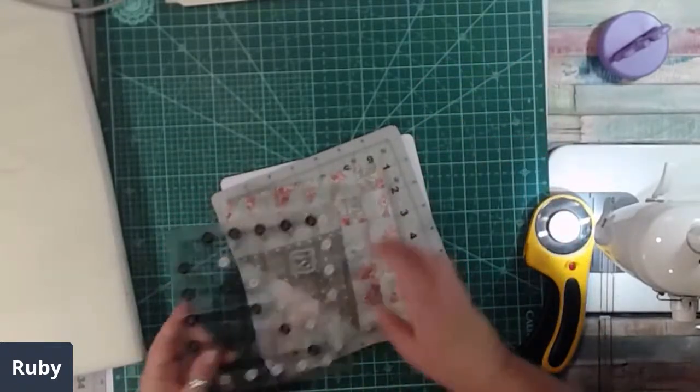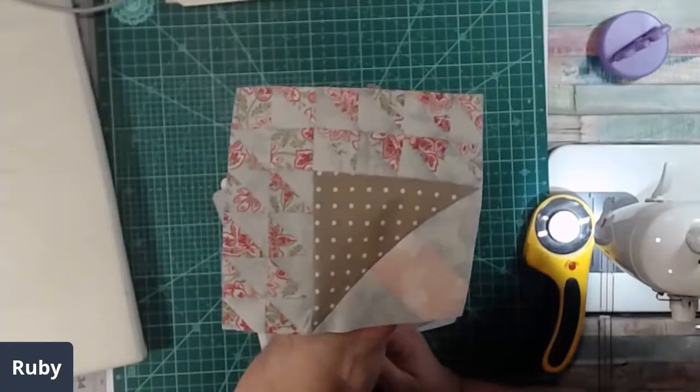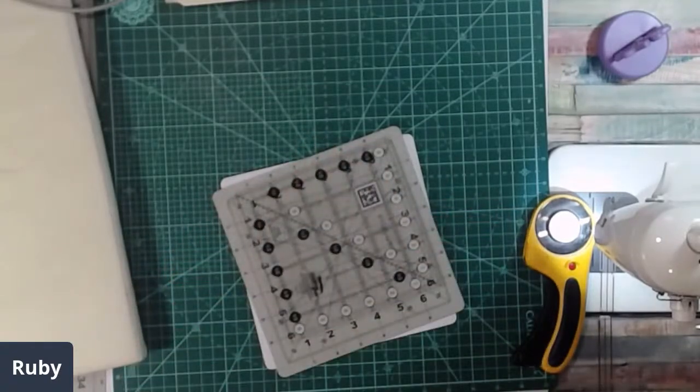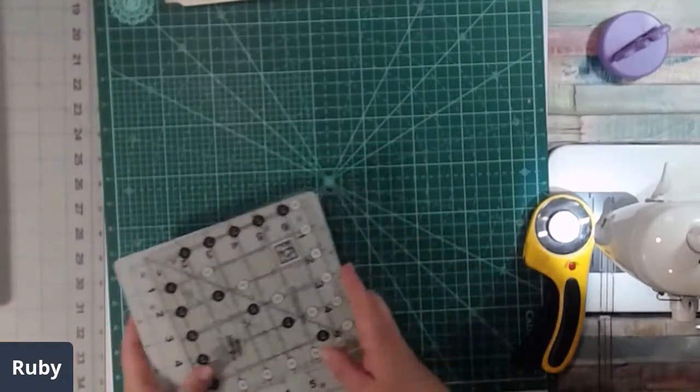So now we have the finished pine tree. All finished. How cute is that? Cute. That's how that's going to go in your book or in your quilt. Okay. Time to sew.